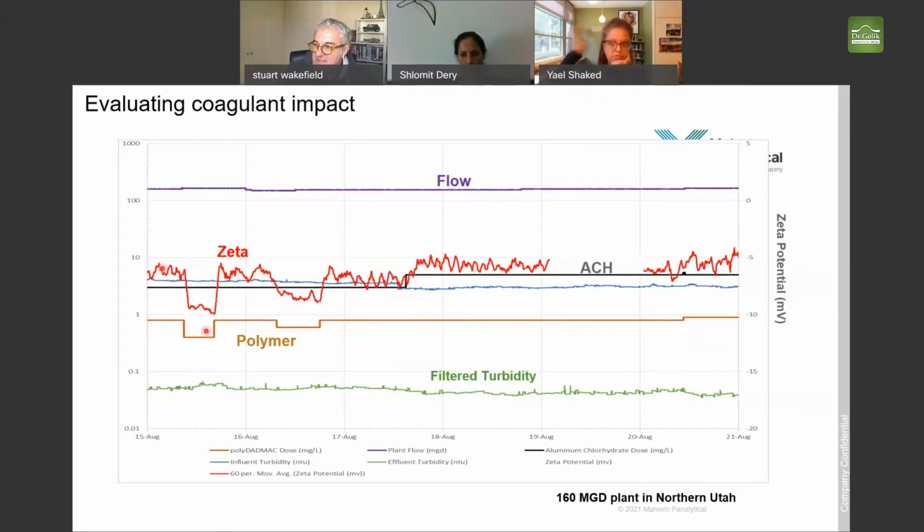So effectively, what they're doing here is adjusting the amount of polymer and using Zeta potential to get into this region here where they know they've got stable flocculant with a known set of chemicals. If it changes, they can increase or decrease and use Zeta potential as the parameter to understand.